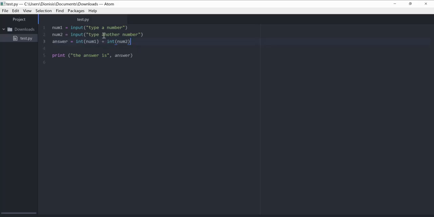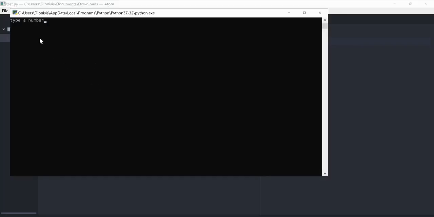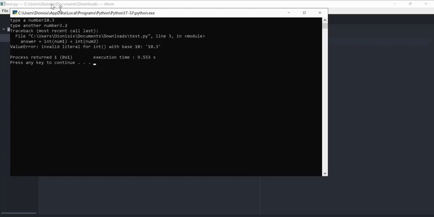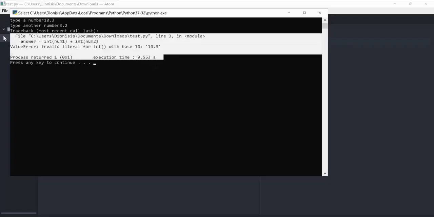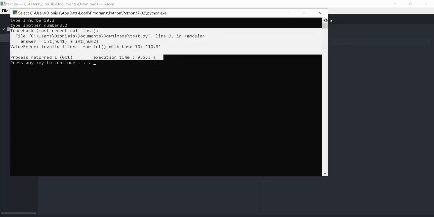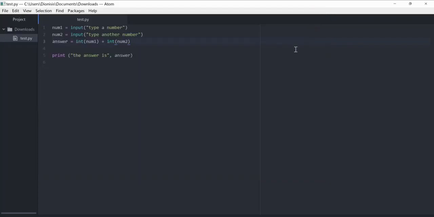And now what else you can see here, that if I run the program and I say 10.3 and 3.2 and I run the program, you can see that we get an error. Okay, that's pretty interesting too.